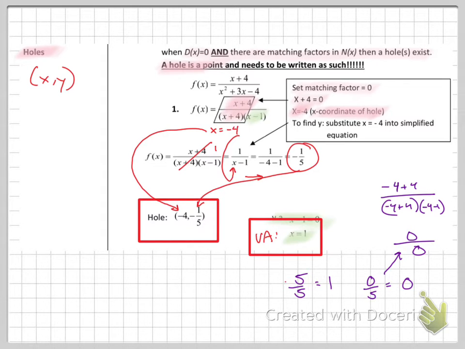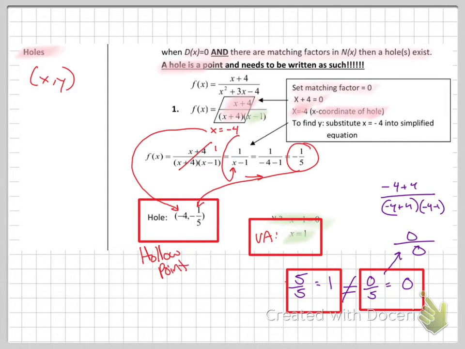So we have this rule that a number over itself is always 1, but then we have this other rule that 0 over anything is 0, and these don't jive together, right? It doesn't make sense. So math freaks out, and you get a hole instead. It's not possible. Also, when we start graphing these, it's important to note that you would graph this as a hollow point, right? An open circle.